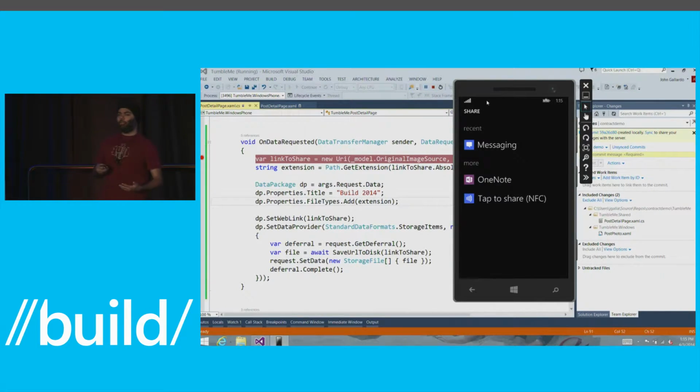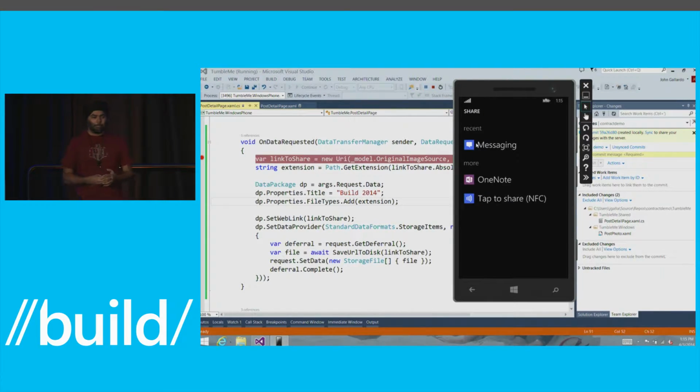So anytime a user shares to a share target, we add it to the most recently used list. The list is 6 items long. The reason we do that is because we expect a lot of you to be writing share targets yourself, and we hope this list will become longer and longer. But the user still gets a good experience because we keep the most recently used targets on top.